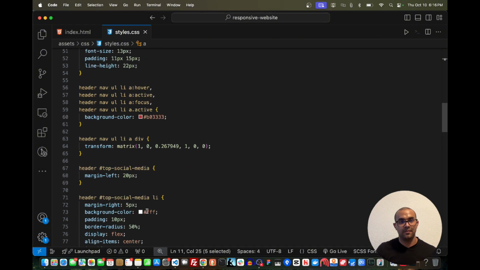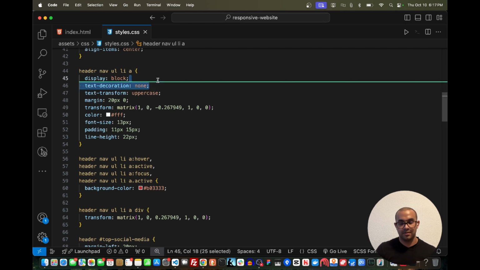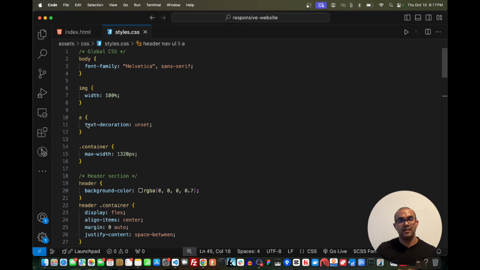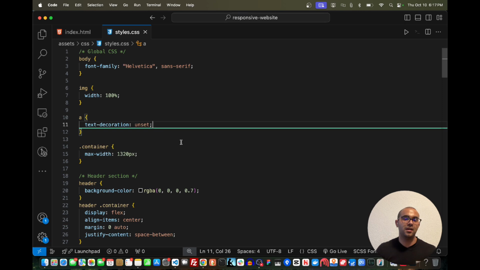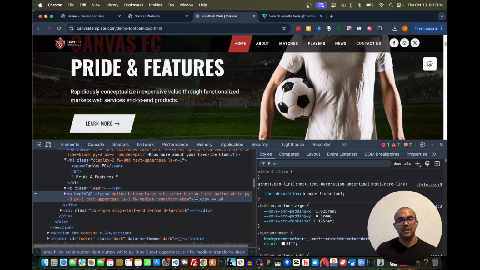Never mind. There we go. Text decoration. So since we're adding this to all links to have a text decoration of unset, meaning we don't want them underlined, I removed it over here for each link in the navigation.